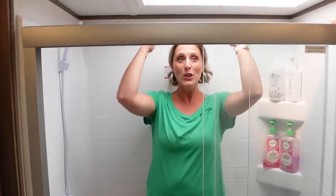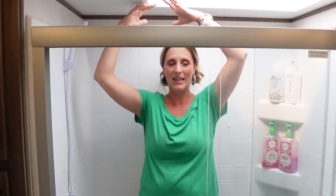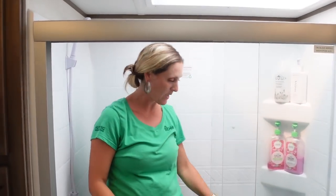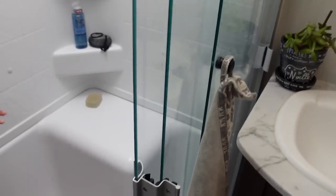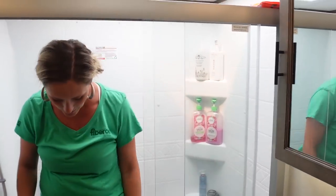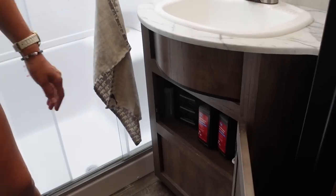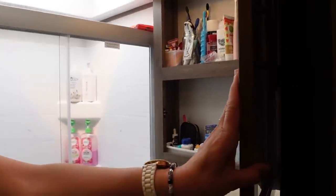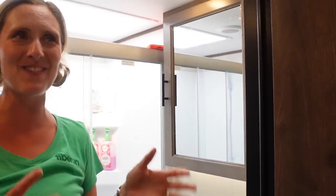Getting into the shower — I'm six feet tall and look how much room I have. I can wash my hair and my hands aren't bumping into anything. For the little kids there's room to do their hair and body, and having bench seating is awesome for scrubbing little feet. There are molded-in shelves which I love. There's one more cabinet in here — full space to the back — very functional storage. And there's a big medicine cabinet that's almost bigger than the one we had in our house.